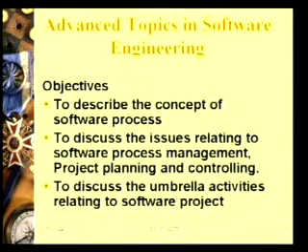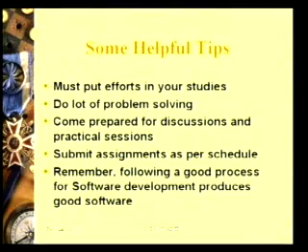The final course is Advanced Topics in Software Engineering, and the basic objectives relating to this particular course are to describe the concept of software process, to discuss the issues relating to software process management, project planning and controlling, and to discuss the umbrella activities relating to a software project. So these are some of the basic issues which are there in software engineering. Again, the skills required will be that you control those things, and you design and develop a software system.